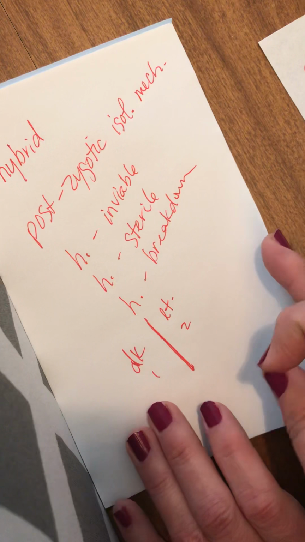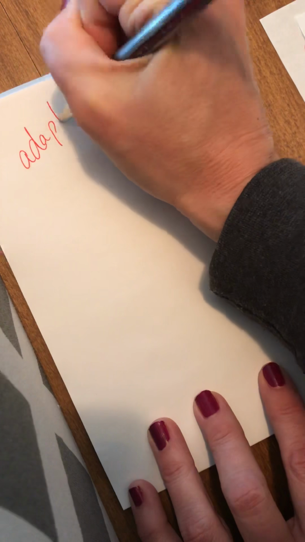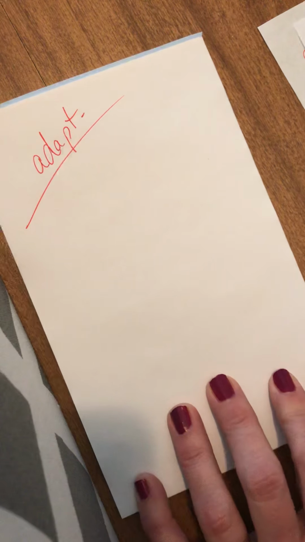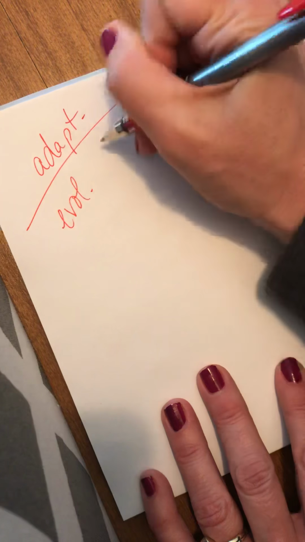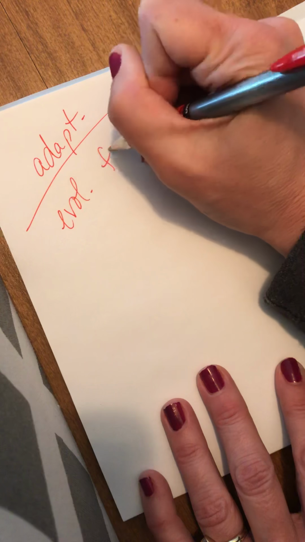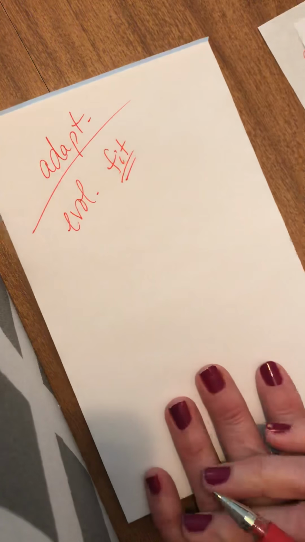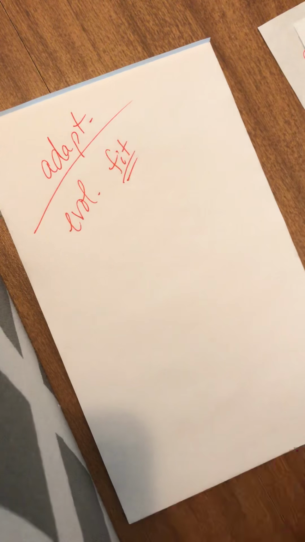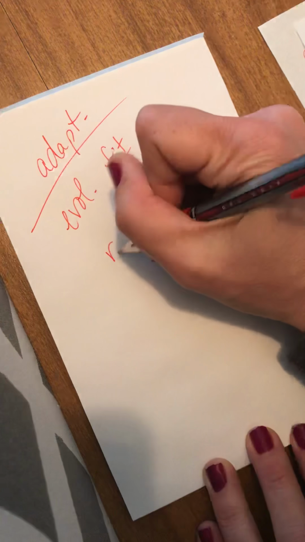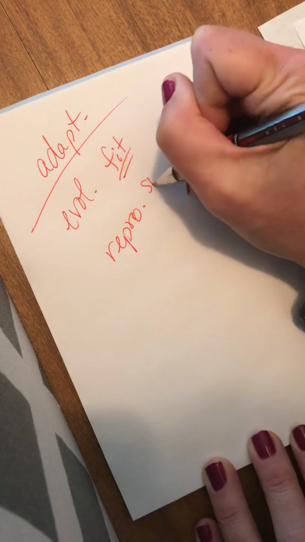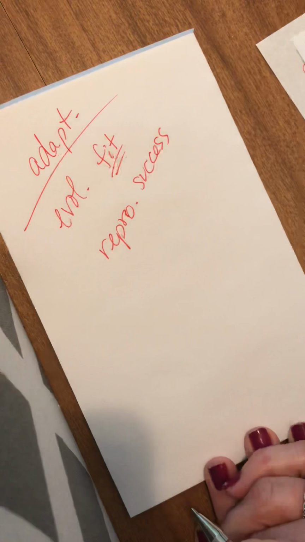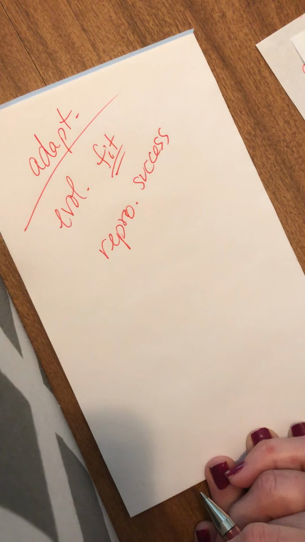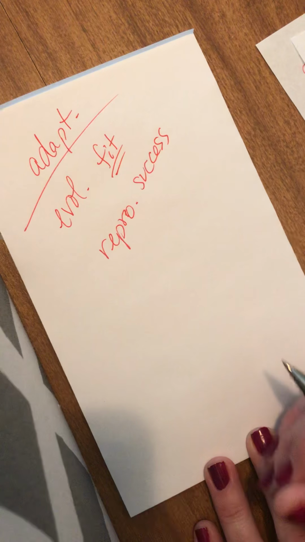All right, so let's talk a little bit about adaptations. Adaptations are what make every species unique. These are what have evolved to make you the most fit. So to be fit in your area, you have to have something that is leading to your reproductive success. If it doesn't lead to you having babies, then you're not really going to see it in future generations. So we always have to talk about a population and what's making it more fit.